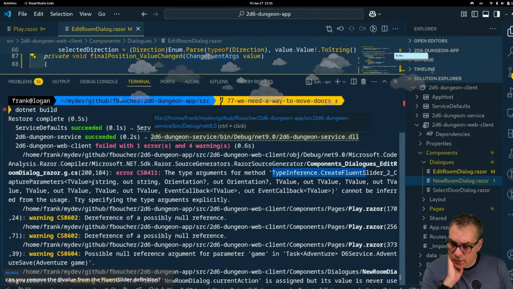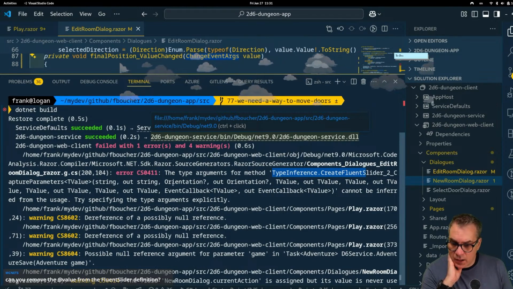Create fluent slider, parameter, string, out, orientation, value.